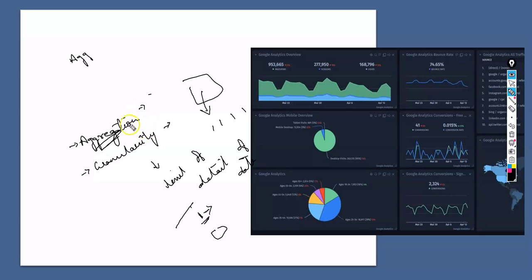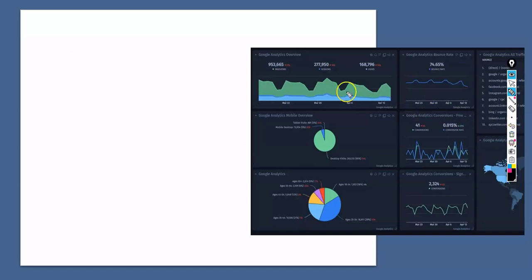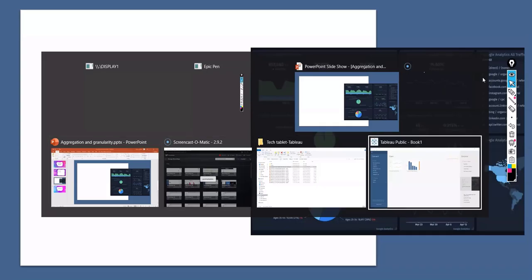So aggregation and granularity are complementary concepts. Aggregation, if I want to define it, is a mathematical operation that takes multiple values and returns a single value. So you have sum, average, minimum, count, maximum. All of these are aggregate values. So this changes the data to a lower granularity. So when there is lower granularity, there is a higher level of detail. Understanding aggregations can sometimes depend upon what we are trying to accomplish here. Okay, now let's go to Tableau and see what we can do about it.